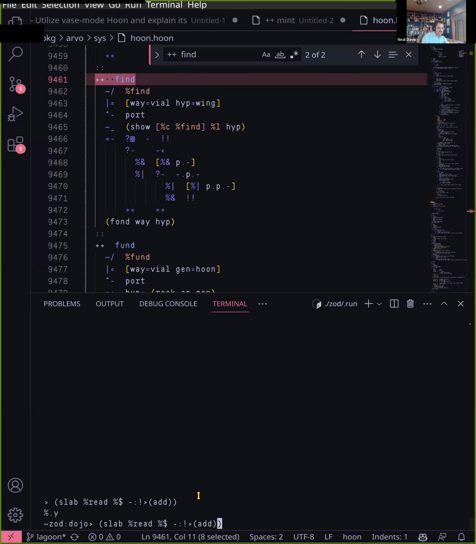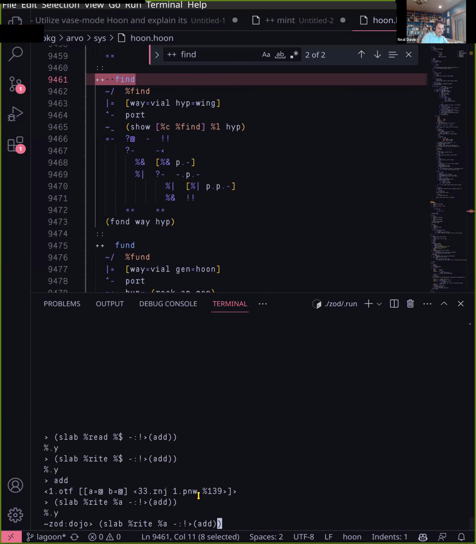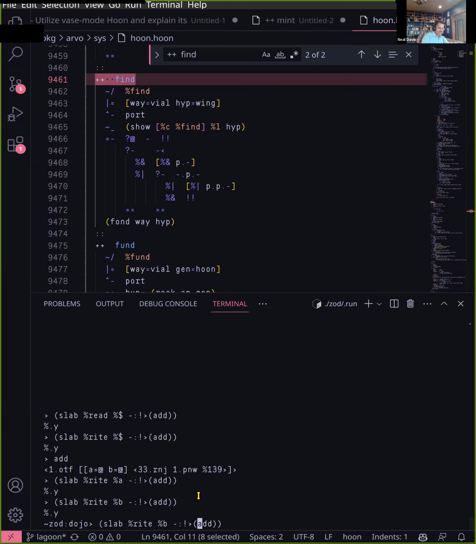Yeah, so slab gives you information about what permissions you have on some particular core. Like, can I read it? Can I write it? Can I do different things inside of it? What's neat about slab, again, from a dynamic programming perspective, is that slab will let you know if you can read or write particular faces in the sample.